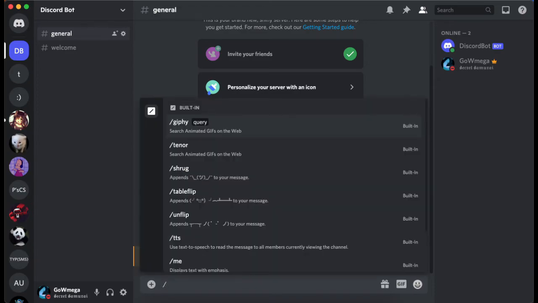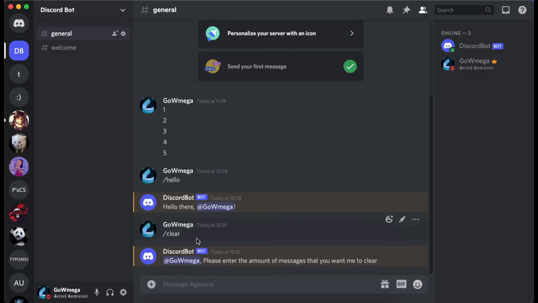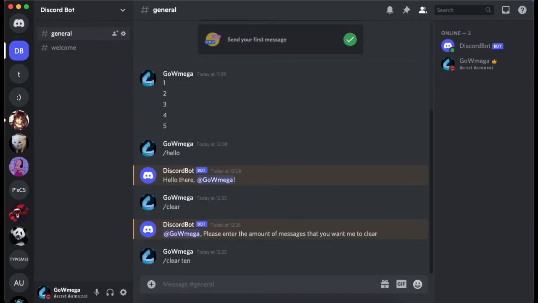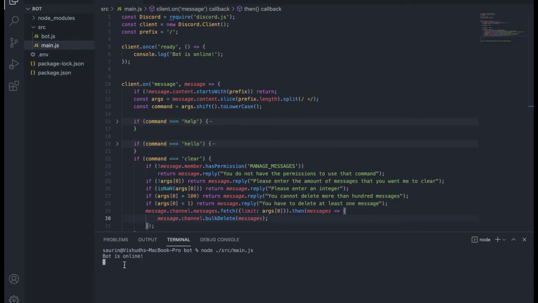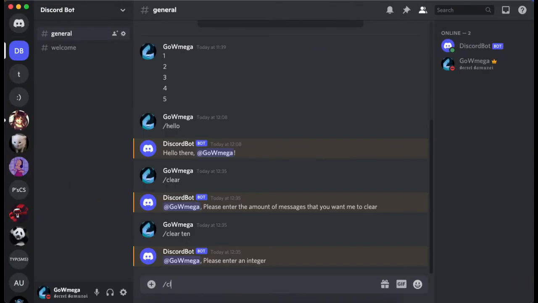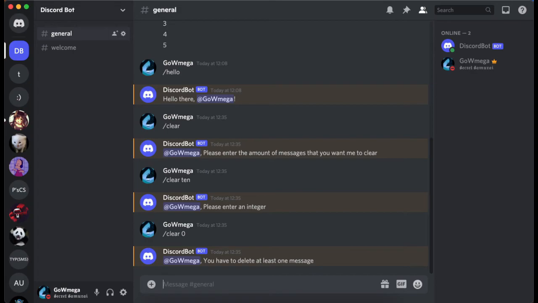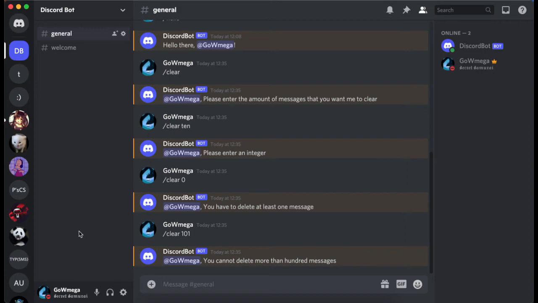So let's first see if the rules that we have set in place work. So if we just type clear, then yeah, that works. If we type clear 10, then this also works. And we can also see that if there's an error, it would show up in the terminal. But since we've set these rules in place, it's not giving any errors. Then we can do clear, say, let's put 0, and let's put 101. So yeah, even these work.